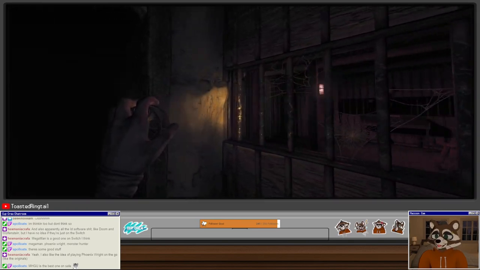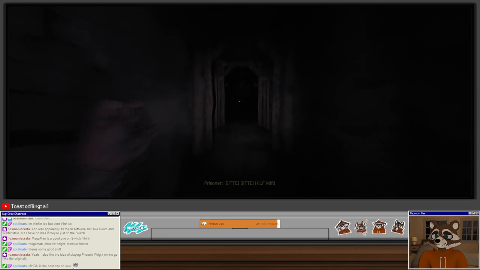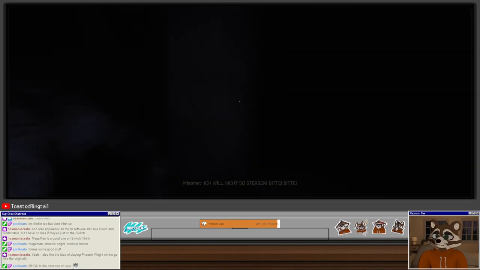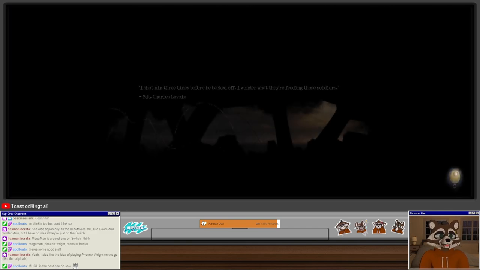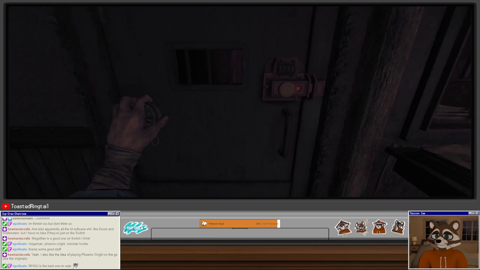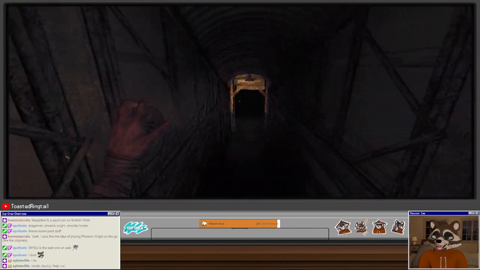Alright, so now we just gotta find the prisoner. Oh. You know, if I was faster on the draw, I probably could have scared the enemy away, but what was the guy saying? Does anyone in chat speak German? Because I don't. Maybe I can scare the monster away by using the generator. We have enough fuel to last us forever.